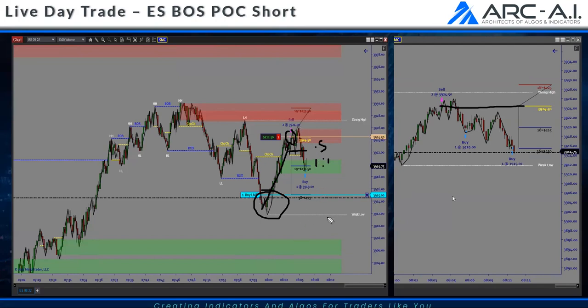But anybody that knows the power of this is going to be able to also trade for bigger objectives, because the software will give you the bigger moves. This tool set will tell you where the bigger moves are going to happen, because you're trading at the auction highs and lows of value in the rotations.